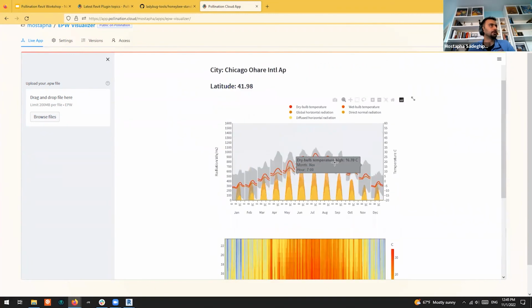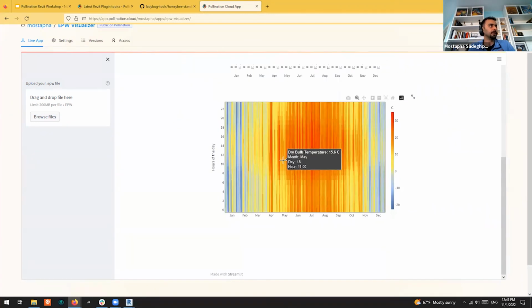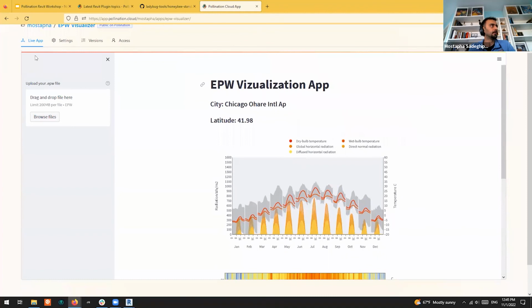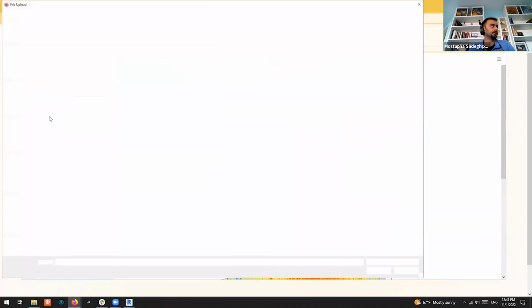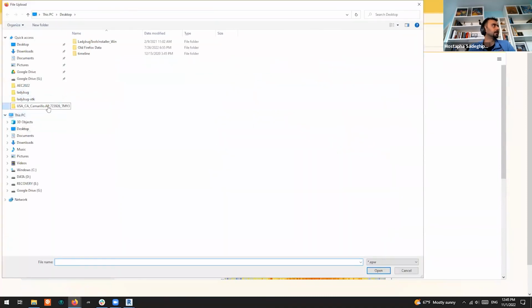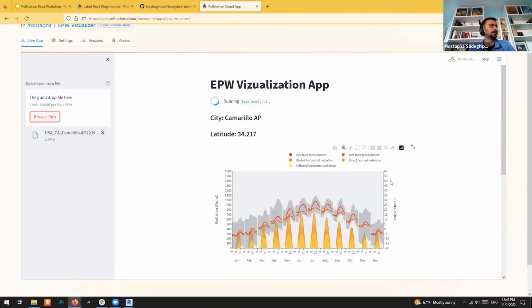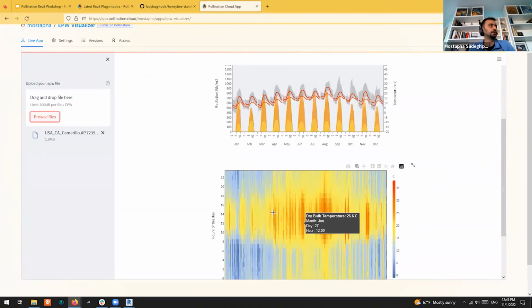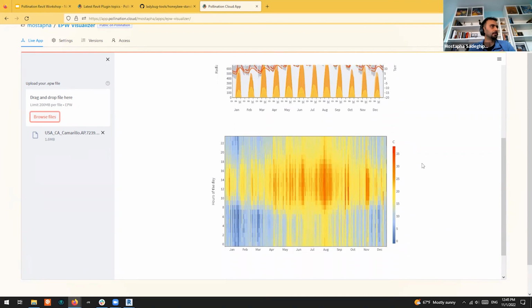This is a quick one where you build a weather report with about 25 lines of code, and you can select different weather files and load them. This should now be the new one. Oh wow, this is pretty. I was expecting this to be hotter in California. Okay, so that's a weather visualization tool. It tells you things that you think about places.